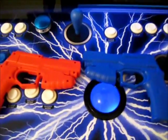Alright, I've got the little sensor installed in the guns, ready to go. Sensor, as you can tell, is right up here on the top of my TV, and you may notice a bunch of lights right up here. That's actually the infrared, so I can't actually see that, but the camera can pick it up. So I've got that mounted there. The guns I've got ready to go and all hooked up down to my main box down there.